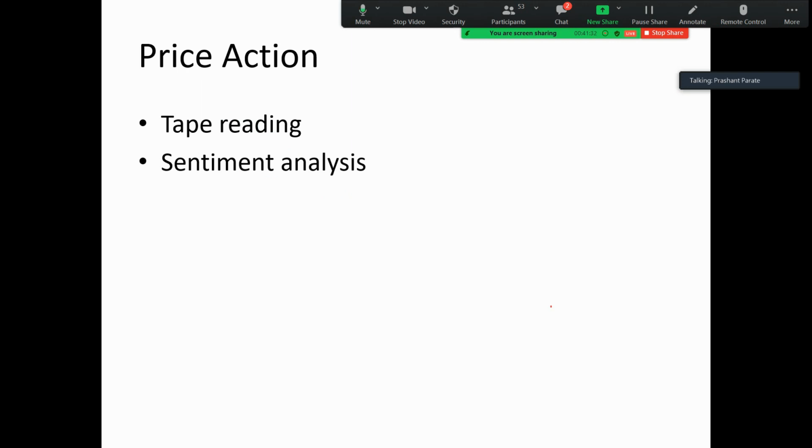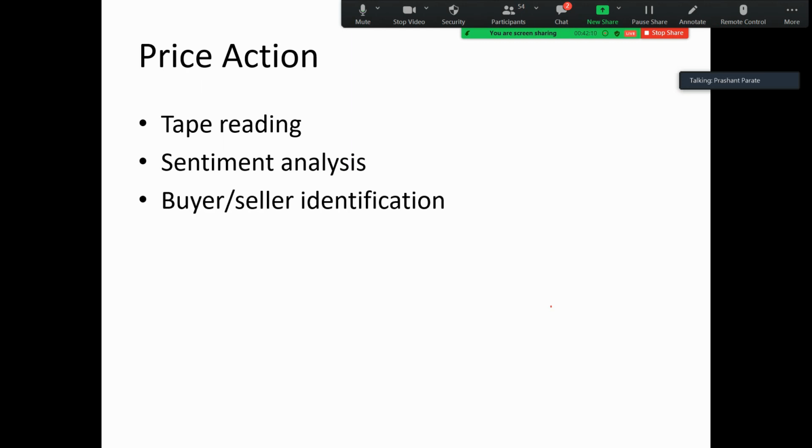Then sentiment analysis, as I said: if people are afraid of the things happening in the market, then they will start selling rapidly without waiting for higher prices. That's why in 2020 till April, prices fell rapidly. If sentiment is strongly bullish, prices go on increasing without worrying about how much the previous movement was. If today it is increasing 7%, tomorrow it may increase 10%, the day after tomorrow it may increase 15% if strong sentiment is available.